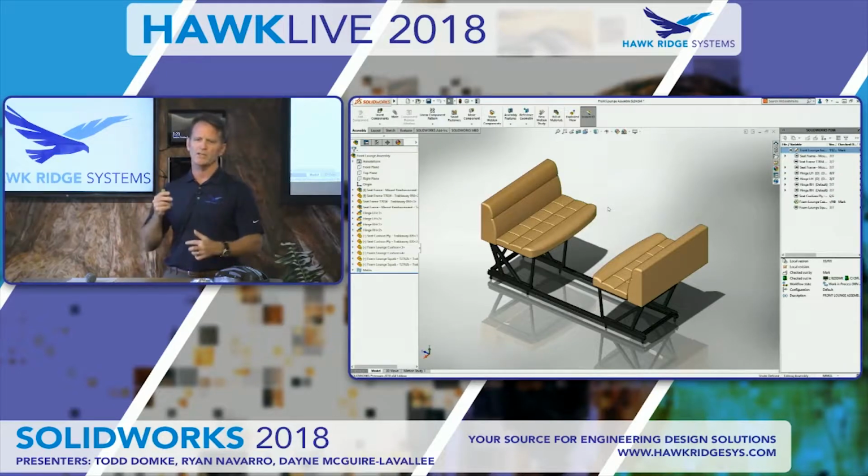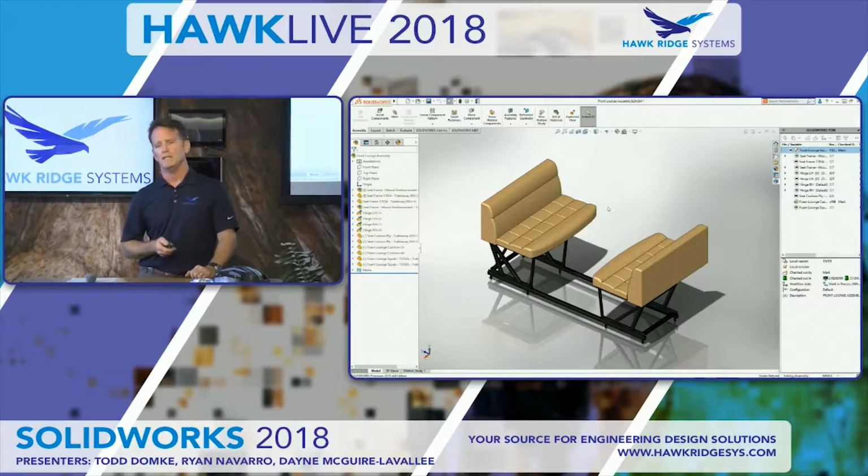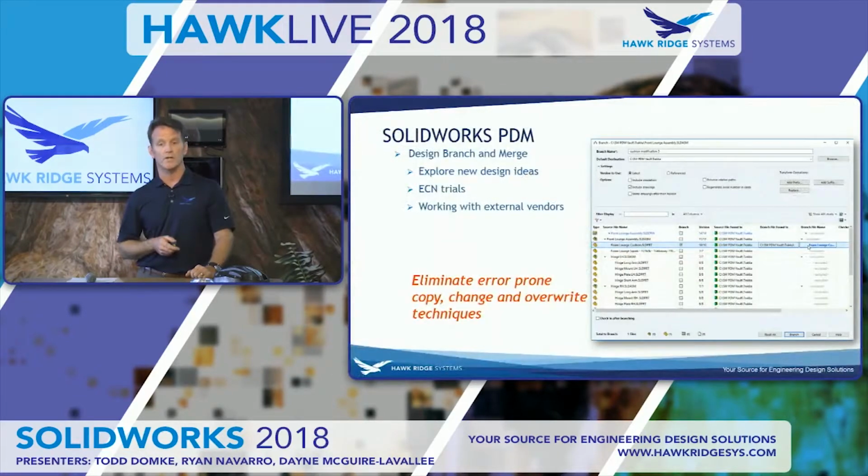So again, it's just going to help us eliminate some of those manual copy and overwrite techniques that we had to do outside of the vault to do this kind of stuff. We don't want any roadblocks to exploring different ideas. So that's new for this year in PDM: the branch and merge function.